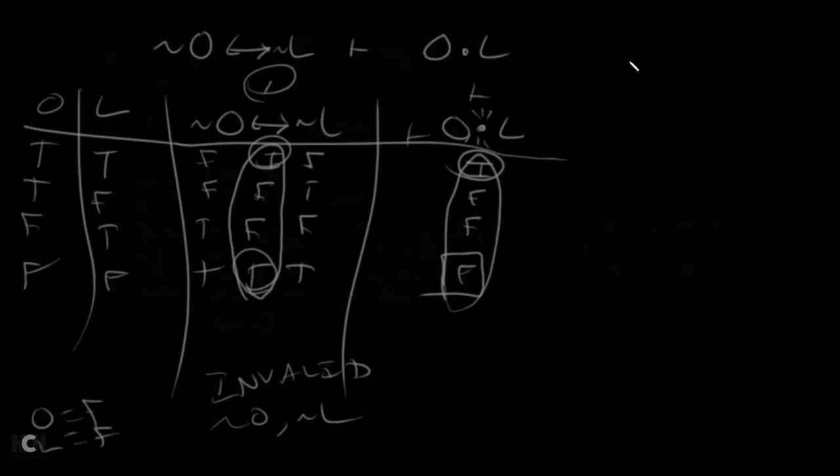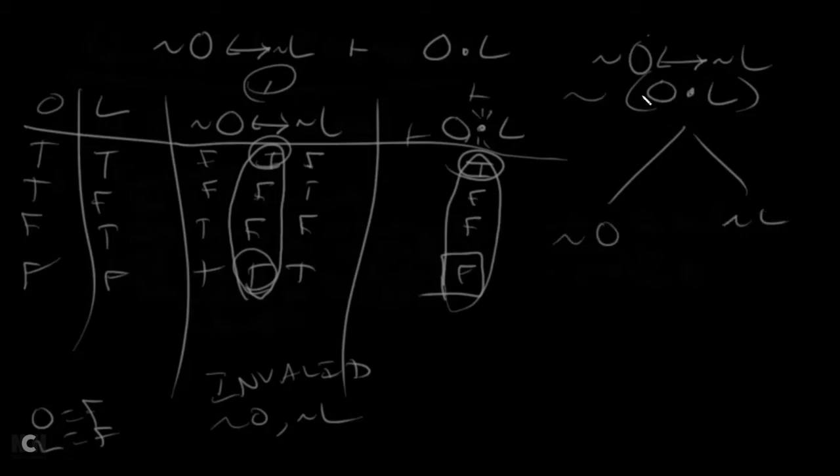Right, let's do it the tree method and see what we get. So we get squiggle O, double arrow, squiggle L, and we get O dot L. First thing we do in the tree is we negate the conclusion. That gives us a NAND. So the double arrow is going to be a split and stack, but this NAND is going to be a split. We don't have any stacks that we can do, so we get this. Squiggle O, squiggle L, that's the rule for NAND. Basically, it's like we're doing De Morgan's law on it. If we had this, De Morgan's law would turn it into this. It would split into this. So this is broken down.